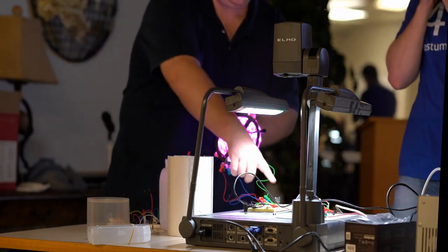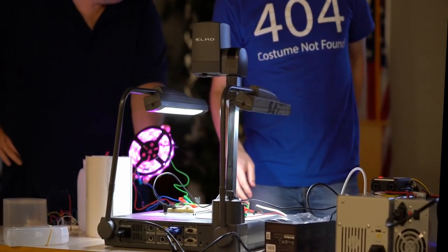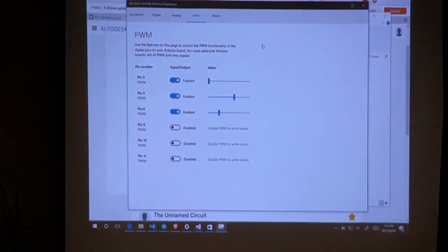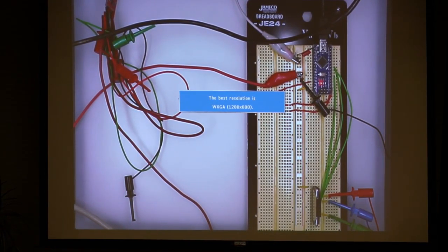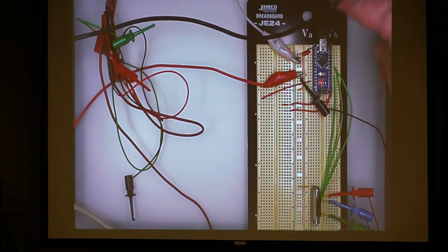Yes. Oh, I just want to talk about that. So, Phil had MOSFETs. Phil had a single MOSFET to control those LEDs. Again, like he said, these run on 12 volts. My Arduino is running through USB power, which is 5 volts.